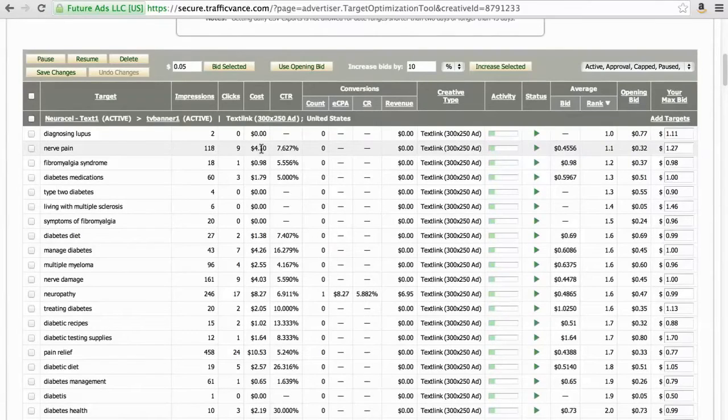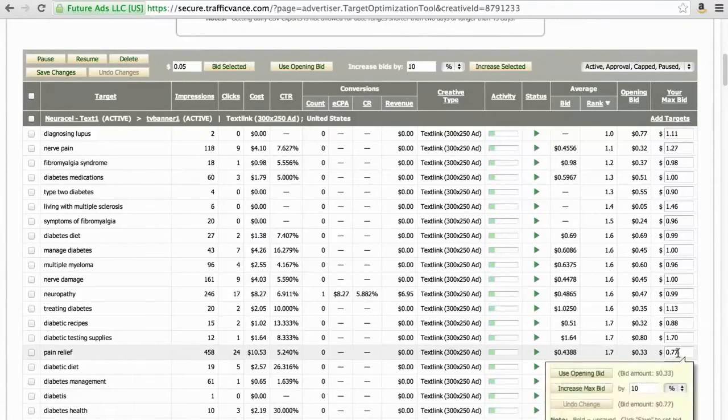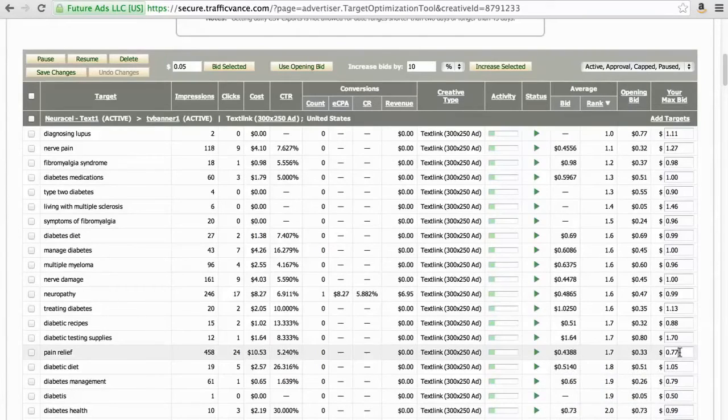So for example, the one we looked at earlier that was really expensive. Here I'm coming in at a number one in the short term. So I'm spending too much money on that ad. So I'm going to drop down to be between the opening bid, which is 33, which would be the worst bid, to what I've been averaging paying.